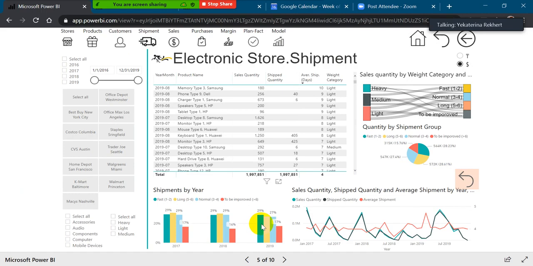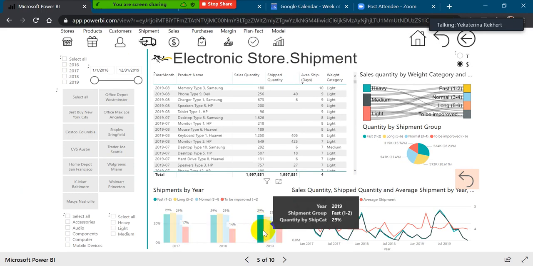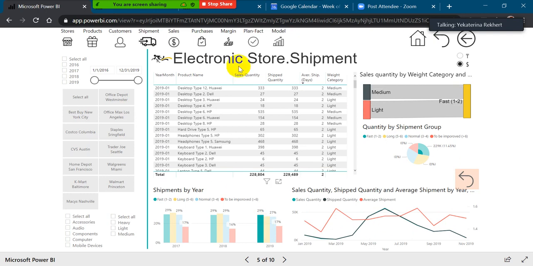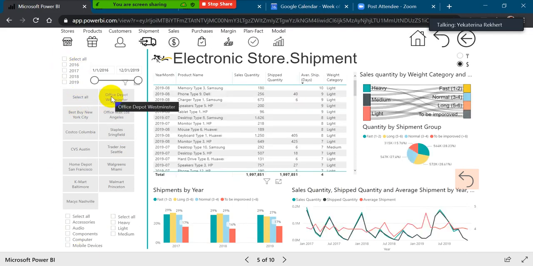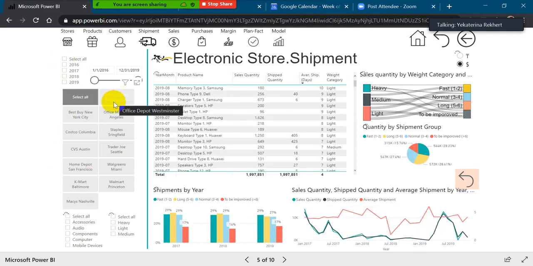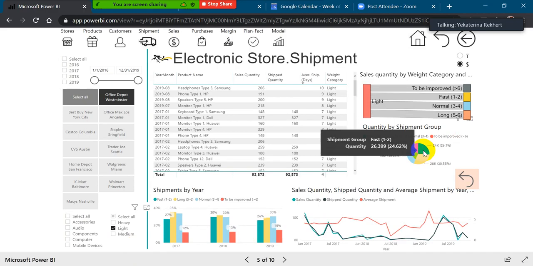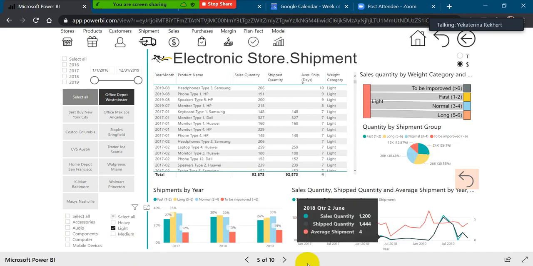All of these visualizations are interactive. If you click on one side, for example, I clicked on that bar, you see that all other visualizations have been filtered according to my selection. We also have lots of slicers. We can choose this specific store, or this specific range of dates, this specific year, category, or weight category of our product. And this is how a Power BI report looks when it is done.